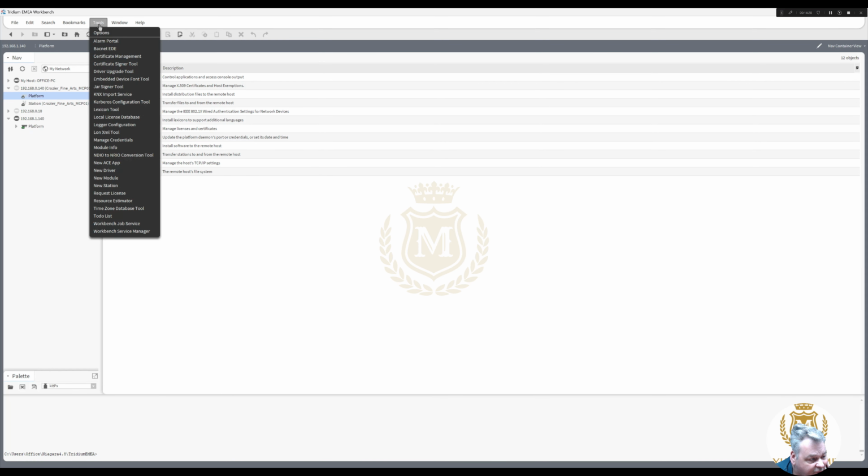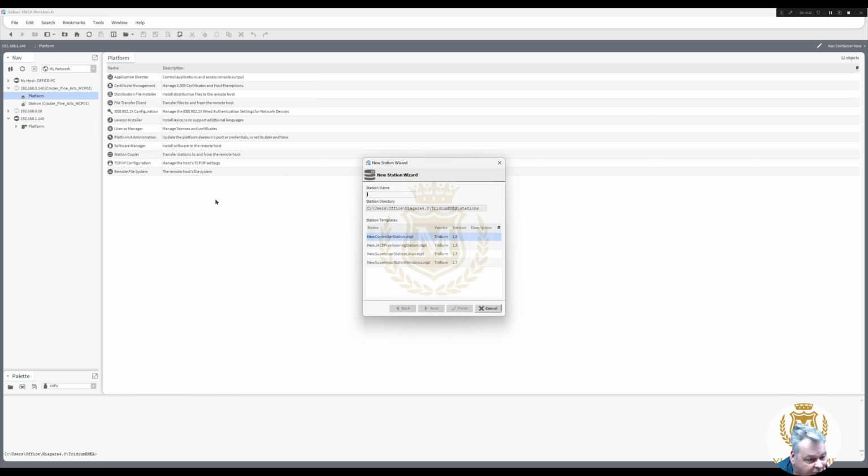Let's make a station. Tools. New station. Bourne underscore way. I'm not used to space, I've just used an underscore. It's a station. Next. Set password.